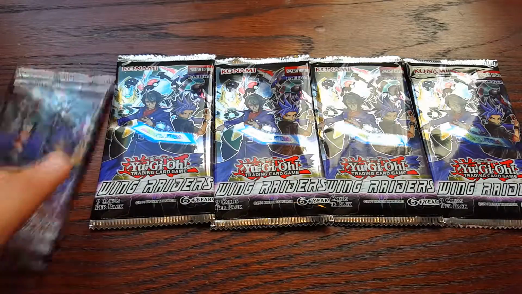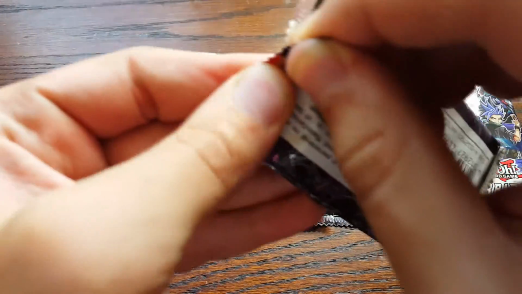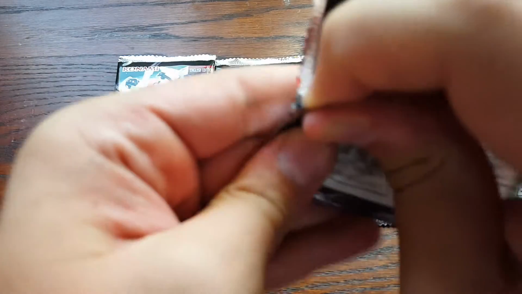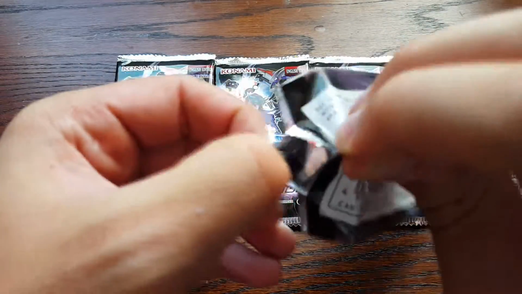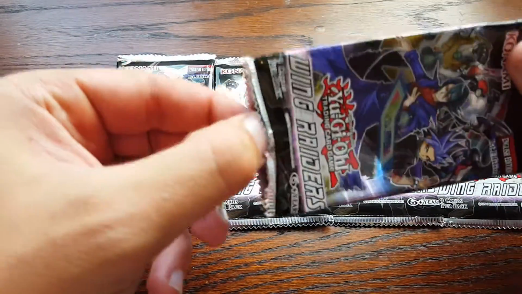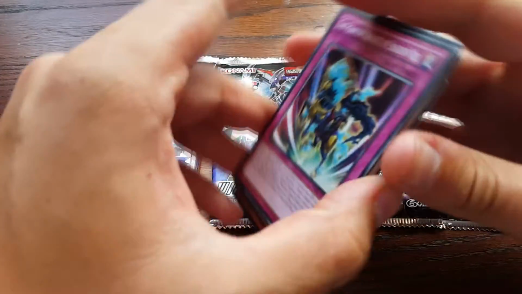So let's start with the one on the end, and hopefully we can get something good. As always, bear with me, I am terrible at opening the packs. Try and open them as carefully as possible. I don't rip any cards on the inside. There we go. Okay, so for pack number 1, oops, dropping the cards already.